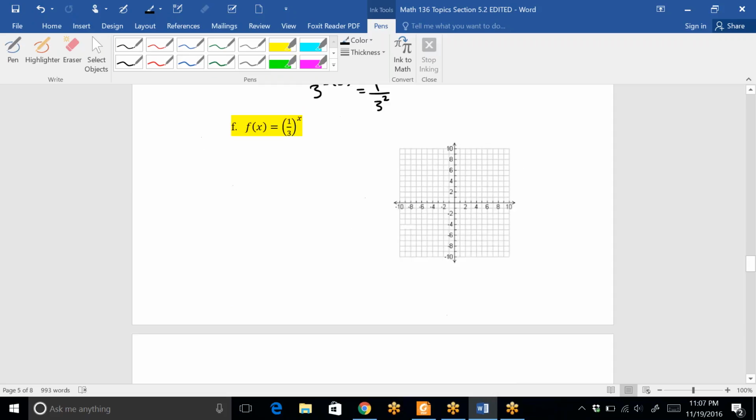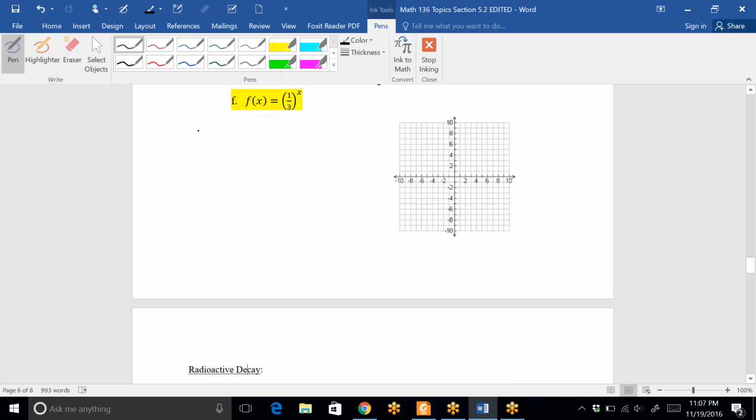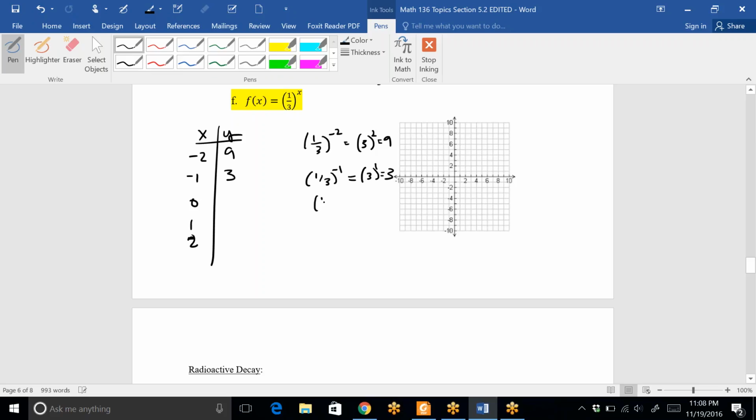What I want to show you is that this actually is the same thing as 1/3 to the x power, because we learned in our definition of an exponential function that if your base was less than 1 but bigger than 0, you actually get a decay function. So we'll show you that this guy actually is the same graph we just did. So 1/3 to the negative 2 power means that the whole fraction flips, which would just make that 9. 1/3 to the negative 1 power, whole fraction flips. 1/3 to the 0 power, anything to the 0 power is 1. 1/3 to the first power is 1/3, and 1/3 to the second power is 1/9. So notice this is the same. So I'm not going to regraph it, but it's the same function.